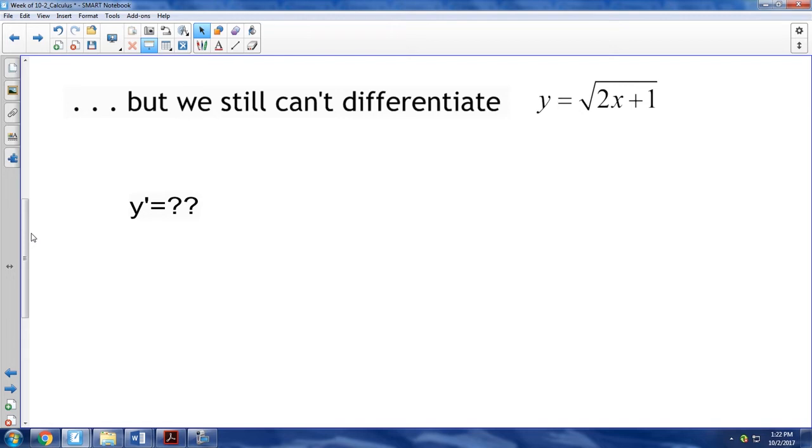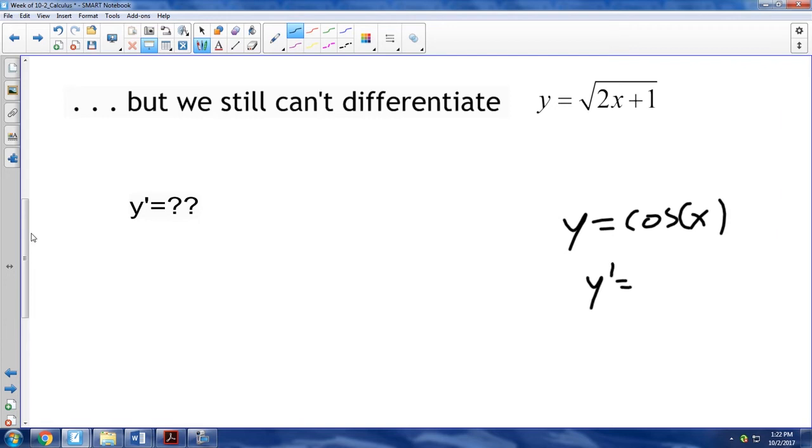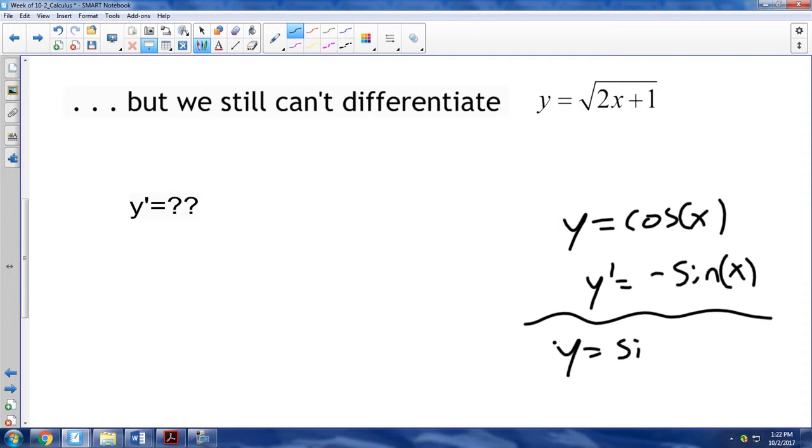So it's actually because it's embedded. It's like an onion, okay? So anything that's like an onion, we can't take the derivative of. I could tell you y is equal to cosine of x, and you could tell me the derivative, y prime is equal to what? Negative sine of x. Okay, perfect. And you have no issue with that. But what if I told you y is equal to sine of 2x? Now what do you do? Well, you'd like to say it's cosine of 2x, right? But we haven't technically said that, and it's actually not. There's actually a little bit more to it.